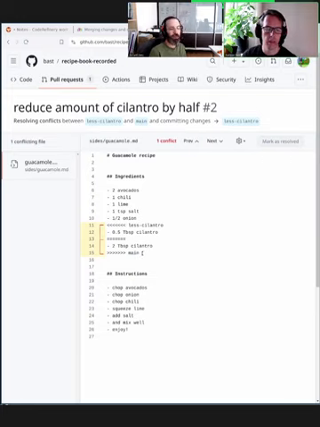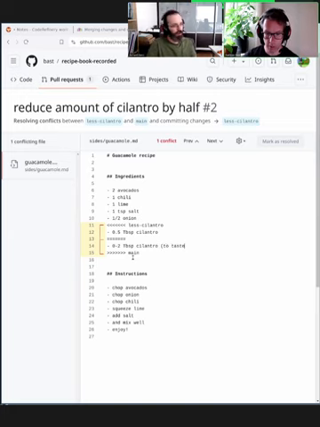Or could the recipe say cilantro to taste between half and 2 tablespoons? It could, so I don't actually have to pick one of the two. I can also pick a compromise. I could say 0 to 2 to taste. But what I have to do is I have to remove these extra markers.